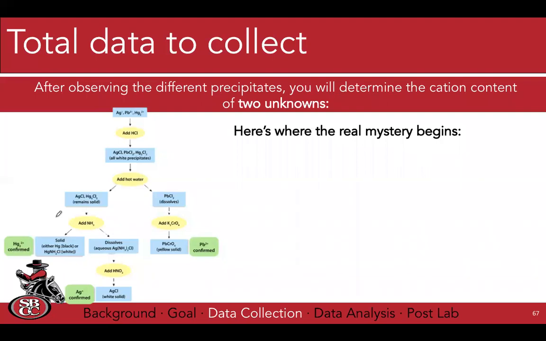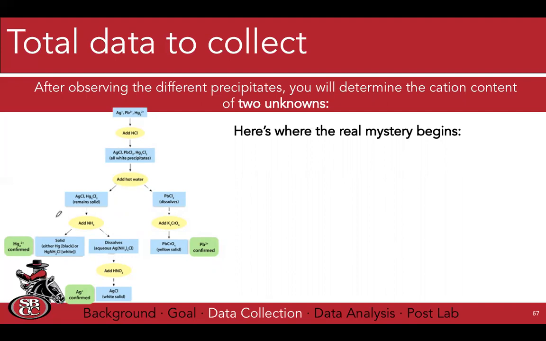all mean. I have a precipitate, it dissolved, it turned black, it turned yellow. What does it mean? This will help. This will help keep track of things. What I just showed you is simply the calibration steps. Everybody should do that so they know what they're looking for, but you're going to see in the post lab, that is a very small amount of what you need to turn in today.